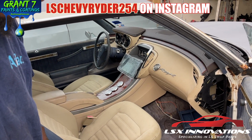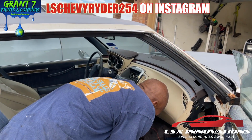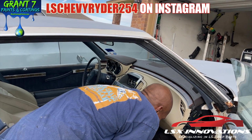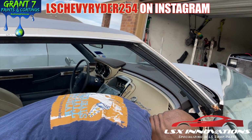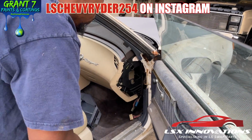These are the wires here. The orange and white ones are for lights, and the brown one here is for the heater switch. And that one there, what the fuck that's for? I'm pulling these out. I'll cut them and pull them back through the firewall for the old computer. Oh yeah, for the old computer.